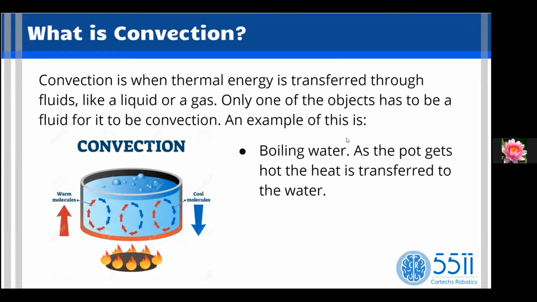The next example is convection. Convection is when thermal energy is transferred through fluids like a liquid or a gas. Only one of the objects has to be fluid for it to be convection, though. An example of this would be boiling water. As the pot gets hot, the heat is transferred to the water.